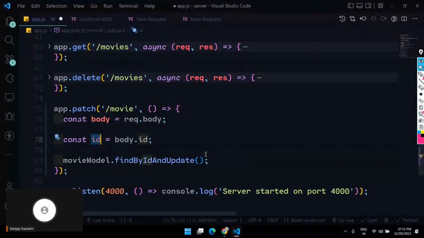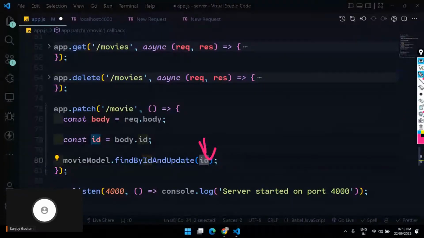Inside the first parameter, just pass the ID. We have multiple ways to update the document, like findOneAndUpdate, updateMany, and a lot of stuff. For now, in the first parameter, just pass the ID, and in the second parameter, pass whatever you want to update.